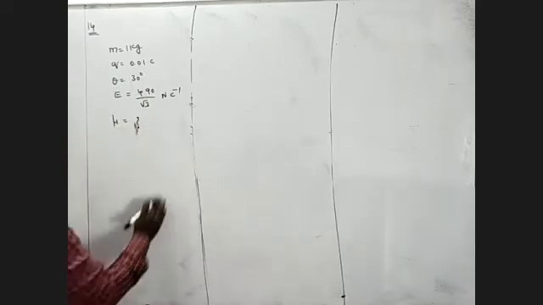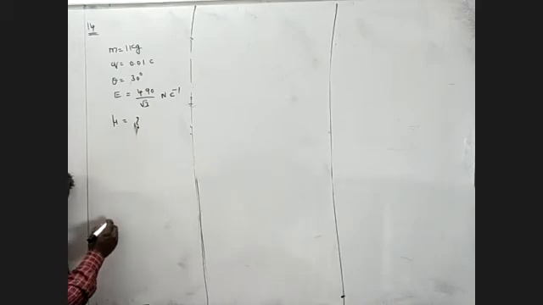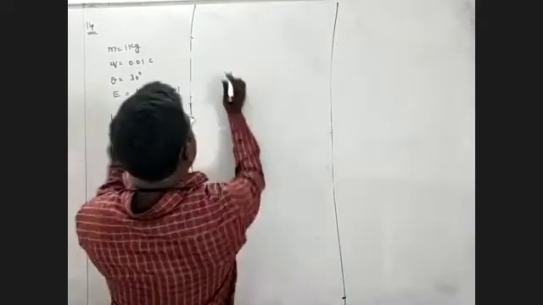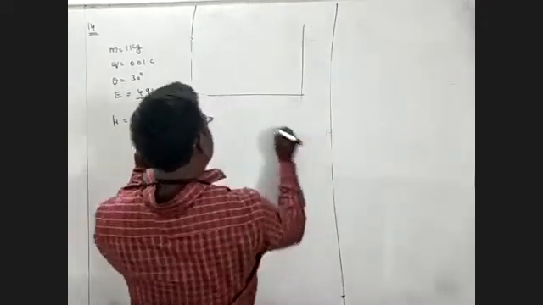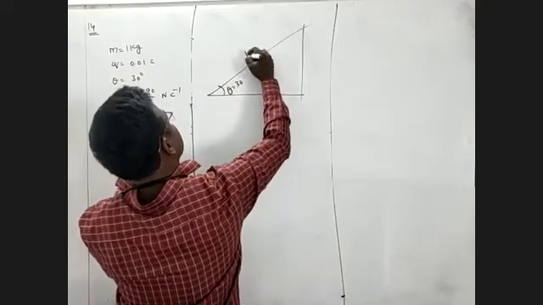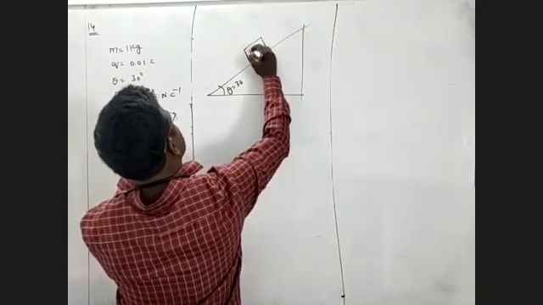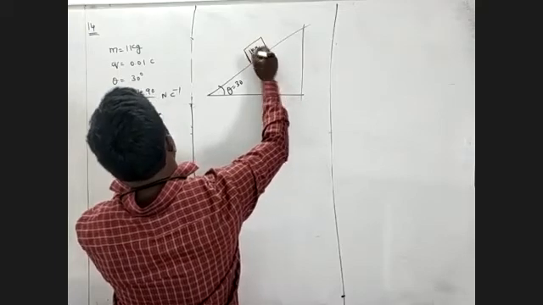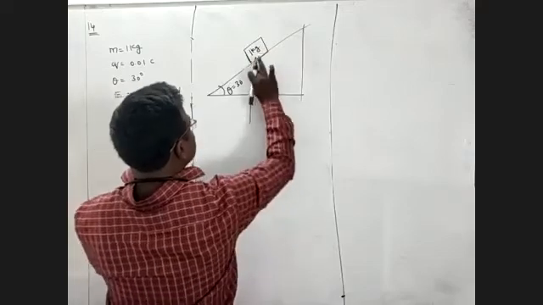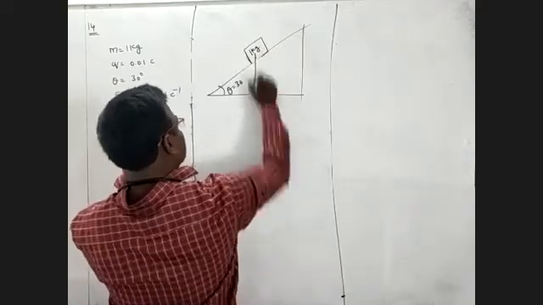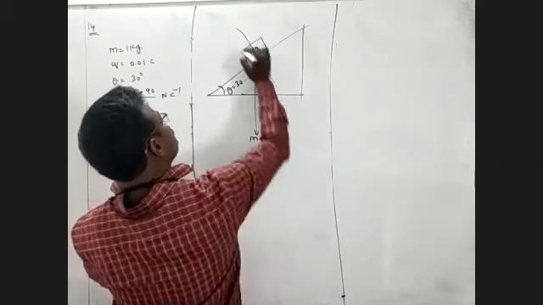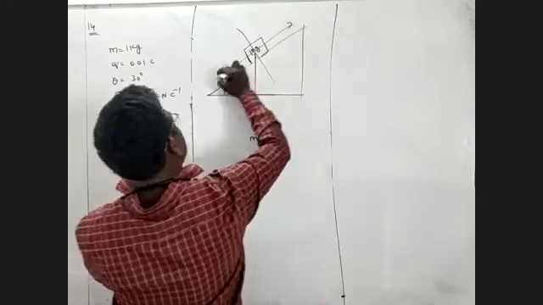Do you know this very well? This is very, very important. Now we'll see. Here, this is horizontal, this is inclined, theta is equal to 30 degrees. This is a mass of 1 kg, carrying charge Q. So this is the weight. Weight acts vertically downward, and it can be resolved into two components.